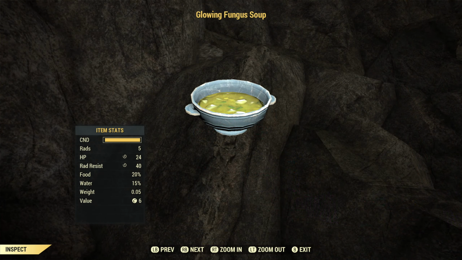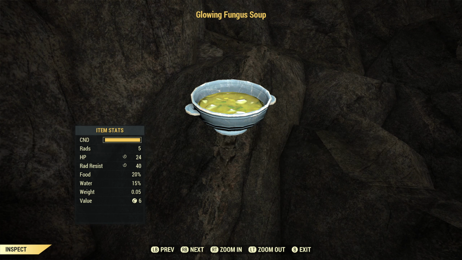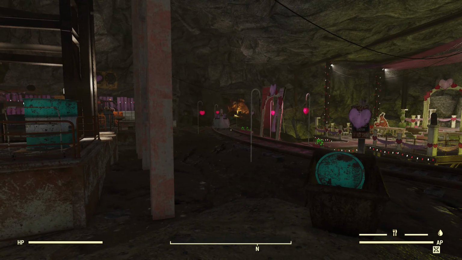The next recipe is glowing fungus soup, and this is for radiation resistance. It gives you 4 rad resistance for 30 minutes. If you have Strange in Numbers, that jumps up to 50 rad resistance. This is learned automatically. As soon as you pick any glowing fungus, you automatically learn this recipe, which is nice. It's also simple to make. It takes 1 glowing fungus, 1 boiled water, and 1 wood. And once again, inside of Tunnel of Love, best place to find glowing fungus.